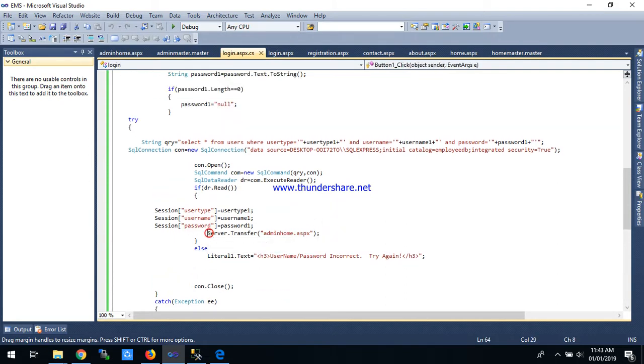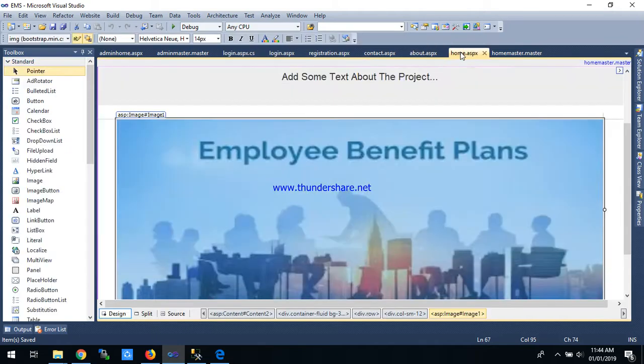Once login is successful, the server will transfer the page to admin home.aspx. The same name we have given here. See here, this is admin home.aspx. If you have given a different name, you can make the changes here. So after successful login, it will go here. If it is not successful, it gives an incorrect message. So we save it, and now again we open the home.aspx page.